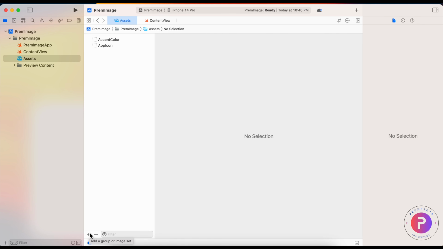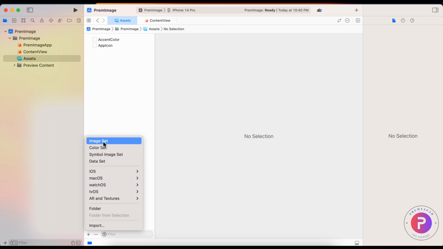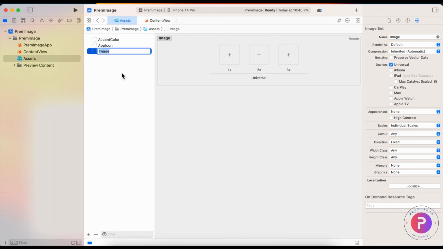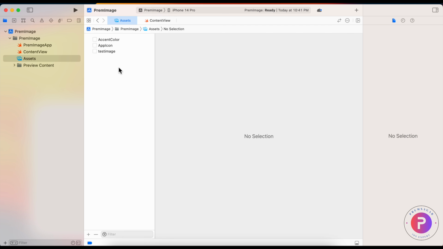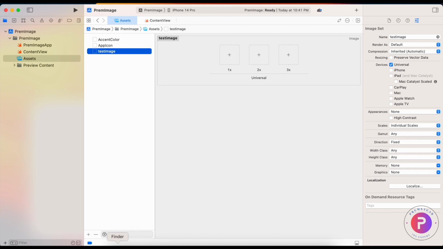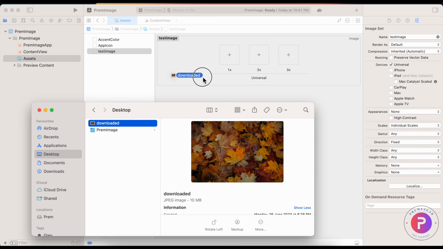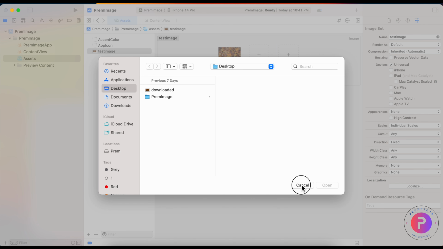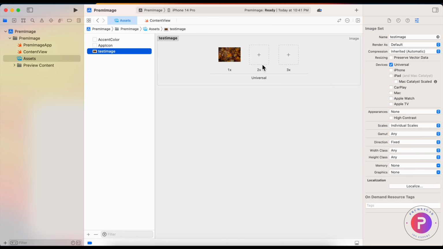Or click on plus button at the very bottom of the Assets Navigator view and then select a new image set. After that, drag and drop an image into the newly created image set, placing it at appropriate 1x, 2x or 3x slot.